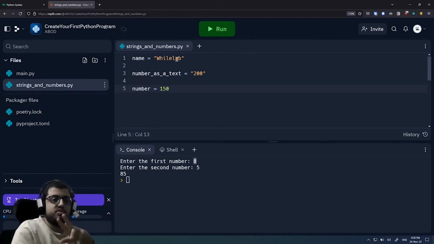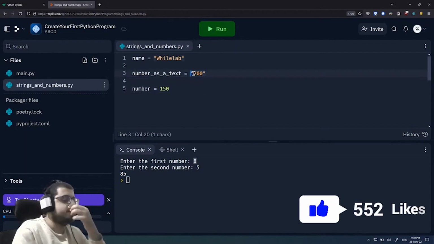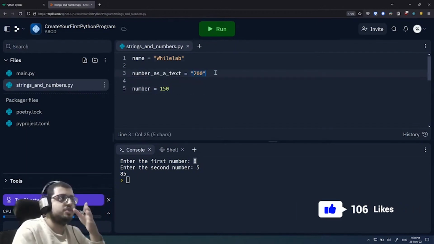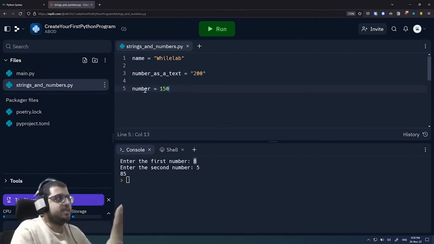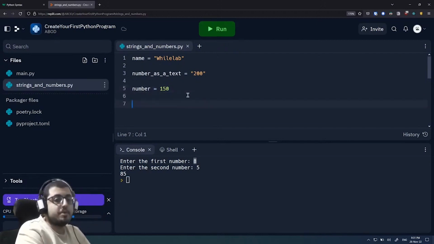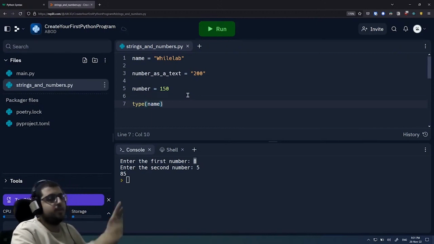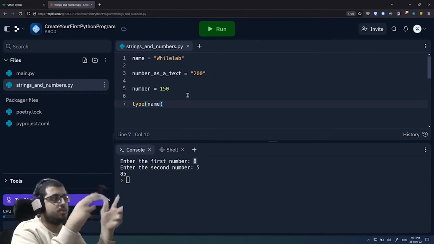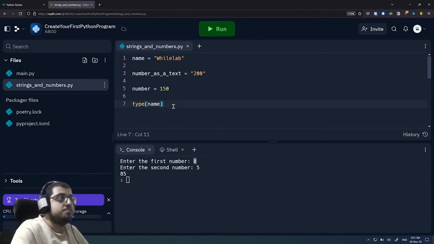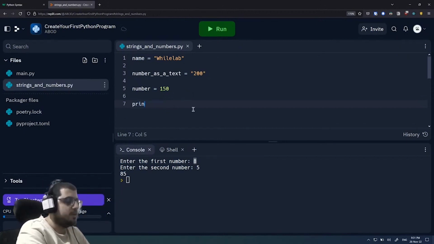You see there's a difference. Here we created it with double quotes, which means it's of type string, but this will be treated as a normal number. How do you know the difference if you didn't define the variable? You can get the type of the variable using the type function. So if I use the type function with the name, this will not print anything if I run it, because I need to print the result of the type. This print function is very powerful and you will be using it a lot.